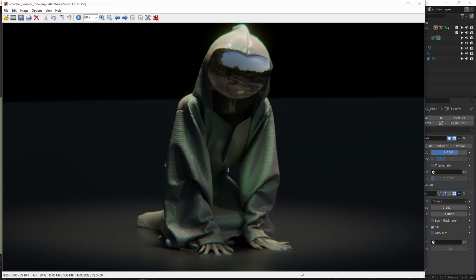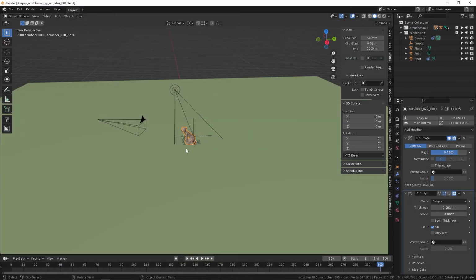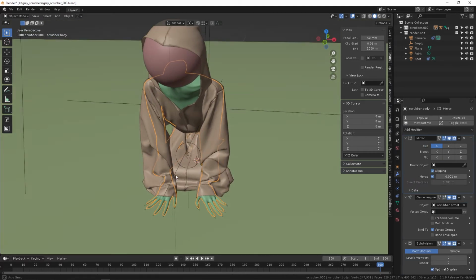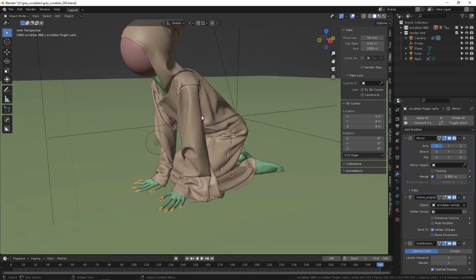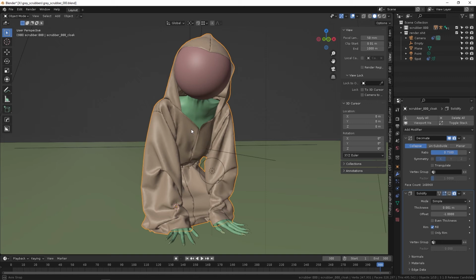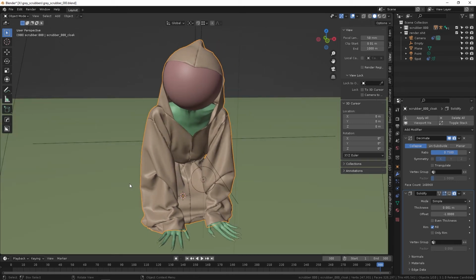So this is the render. My plan is to have more of these figures in an actual space, but I'll just go through the material settings and stuff. This model is just a tweaked model from Make Human. This I actually did in Marvelous Designer. You could easily do this in Blender. This is something I was trying to bust out quickly.